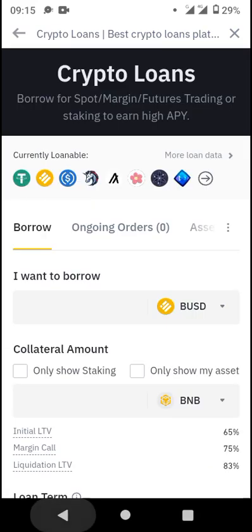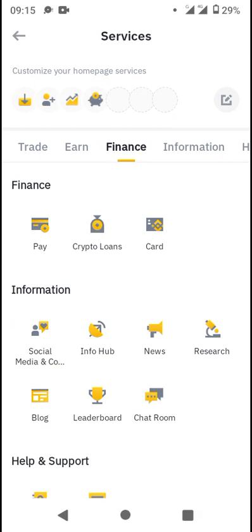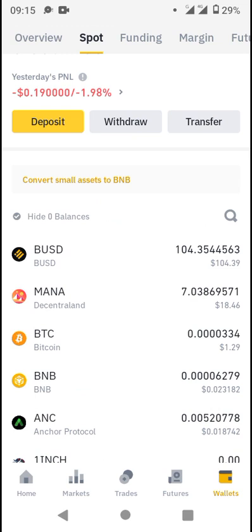So you guys, you can now go over to your spot wallet to see what you currently have. I think this is the final step in your spot wallet. This is what we had initially, but you can now see our MANA token has been returned to us. You can also see this is what we have here.